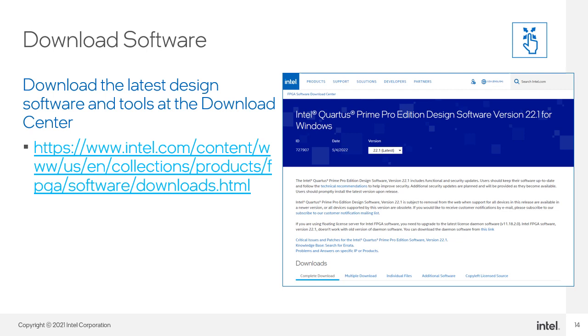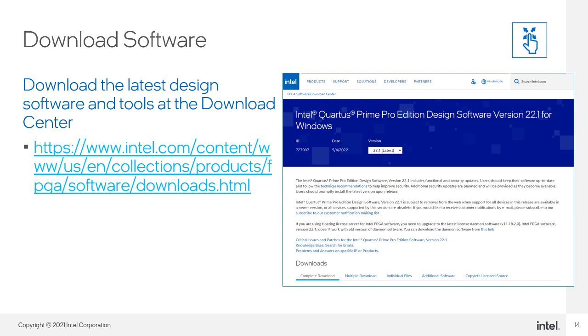You can freely download the Lite, Standard, or Pro editions. At the Download Center, you can also download older versions of the Intel Quartus Prime and Quartus II software, as well as other tools, such as the Questa Intel FPGA Edition Simulation Software or the Intel FPGA SDK for OpenCL. Scroll down to the Software Selector section to choose software to download by version, by supported device family, or by software package.